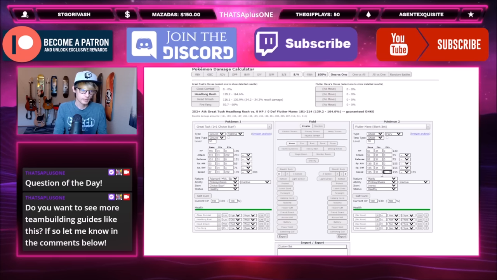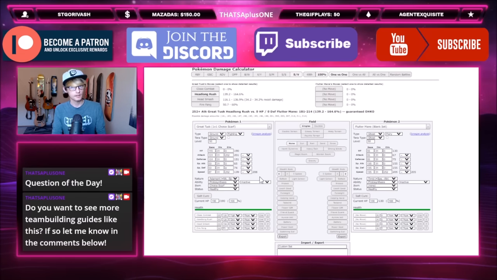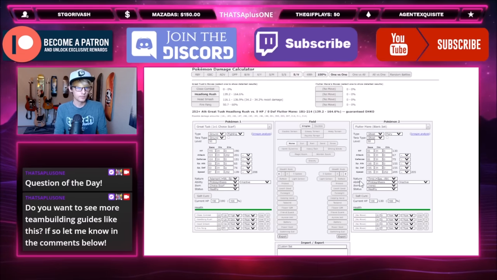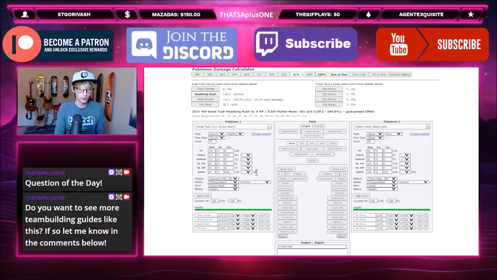So if you take a look at Flutter Mane, give it a 252 Timid set. Timid, right there, it gets a 205, and we get the 208. And I think that's great. I think that's absolutely great. You also would outspeed Bundle. Bundle would be 1 point faster, right? So Iron Bundle would be a 206. So we outspeed that as well. The only thing that we don't outspeed with this Tusk is Dragapult, which gets a 214.